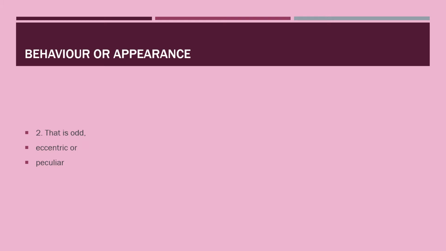And number 2, behavior. The behavior is odd in schizotypal disorder. Odd means that it sounds odd to us, which doesn't sound right. If the person is supposed to be sitting, he is standing. If this person is supposed to be looking at you and they are not looking, if they are not supposed to be looking at you, they are staring at you. It is simply odd within the norm, within the culture, within the environment.